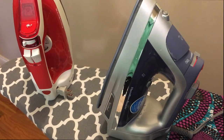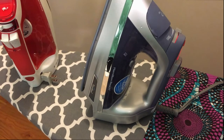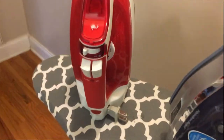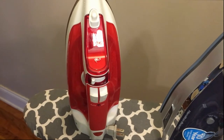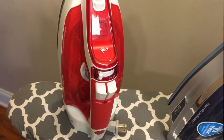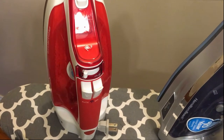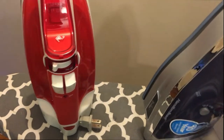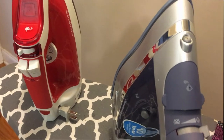Hello YouTube, it's Sheree here from Thimble Book, coming at you with another video. I purchased this Hamilton Beach iron from Target — it was on clearance for fifteen dollars. Beforehand I had gotten this Rowenta iron from TJ Maxx for thirty dollars. Target also had Rowenta irons on clearance for twenty-five dollars, which I thought was a great deal, but I just wanted to try the Hamilton Beach one to see how it would stack up against the Rowenta.